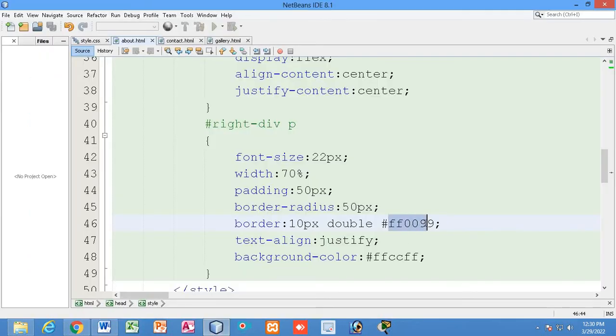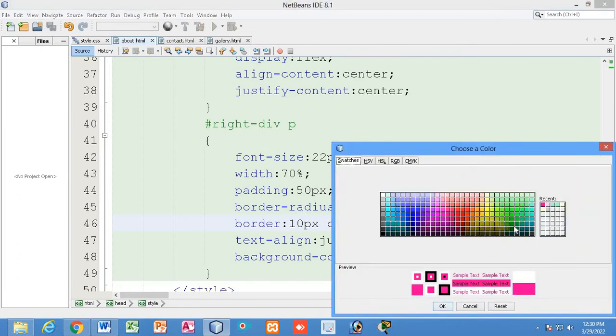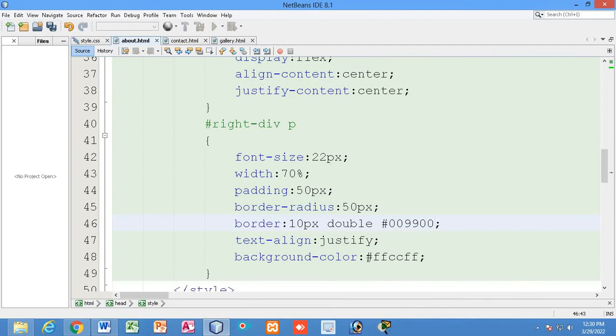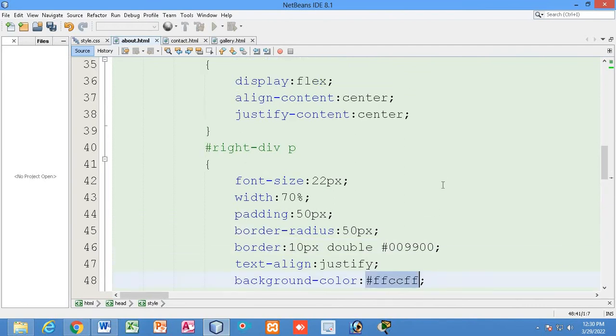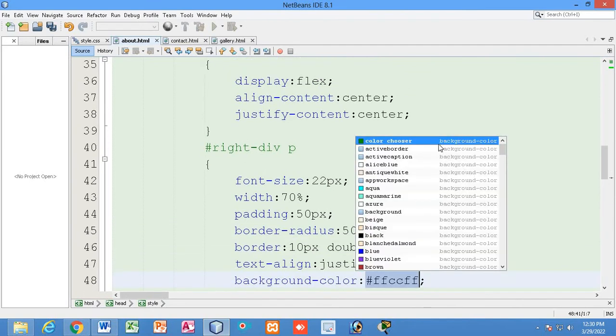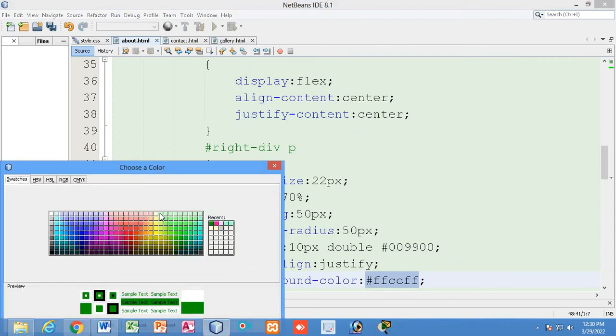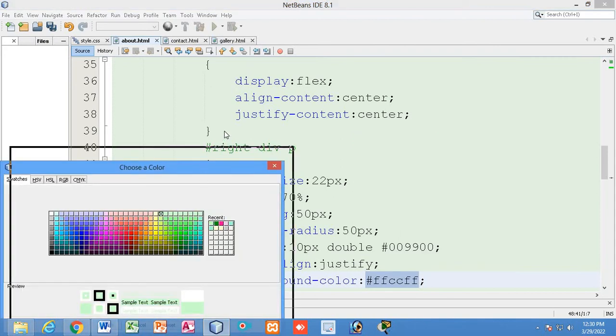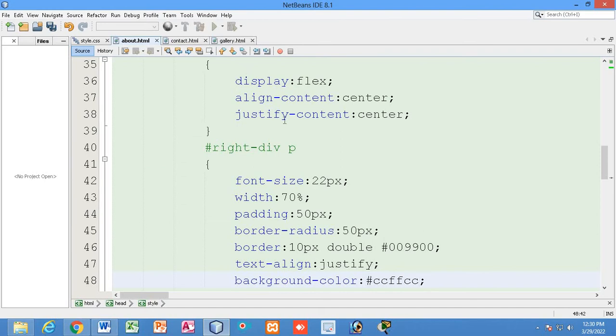Okay, if I make it green, I can also make it green. Green will look good. And this thing I can also make greenish. A greenish look I can give to it. Not bad. I can also reduce the font size to 18px.